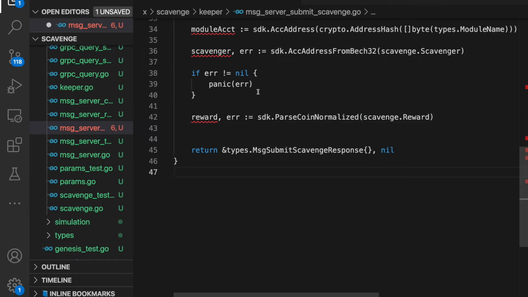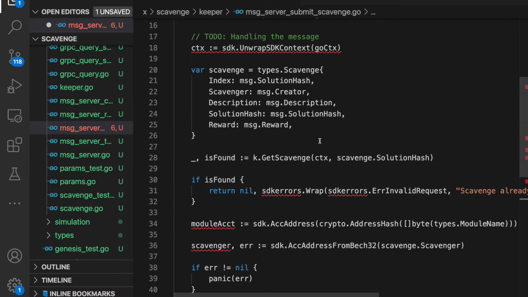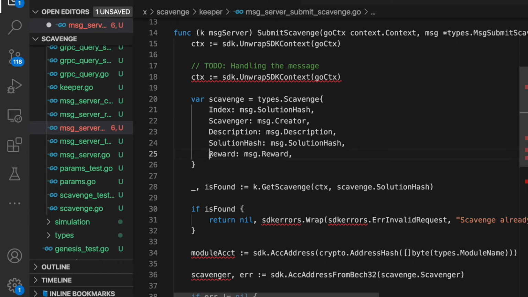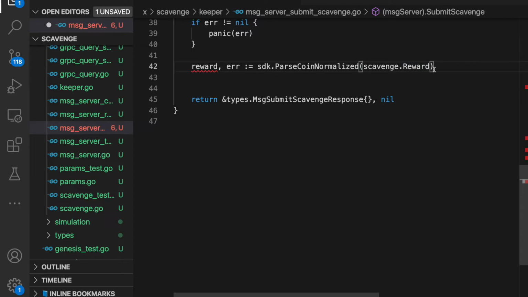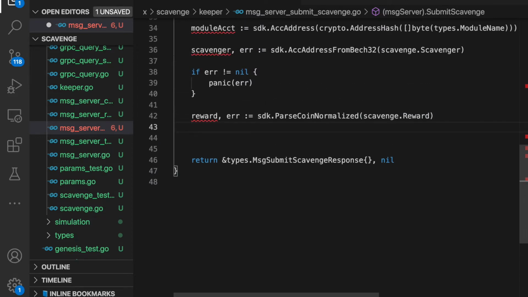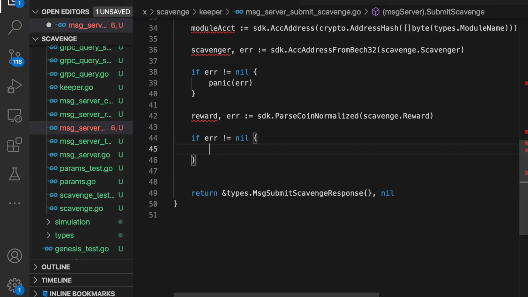Similar to what we did inside the scavenger when we were converting the name from string to account address type, similarly we will convert the reward from a string to a coin type, which is sdk.coins. And again, we're getting this reward from the variable scavenge, so we are going to say scavenge.reward. As always, let's quickly handle this error as well. If error is not equal to nil, then we simply throw in a panic.